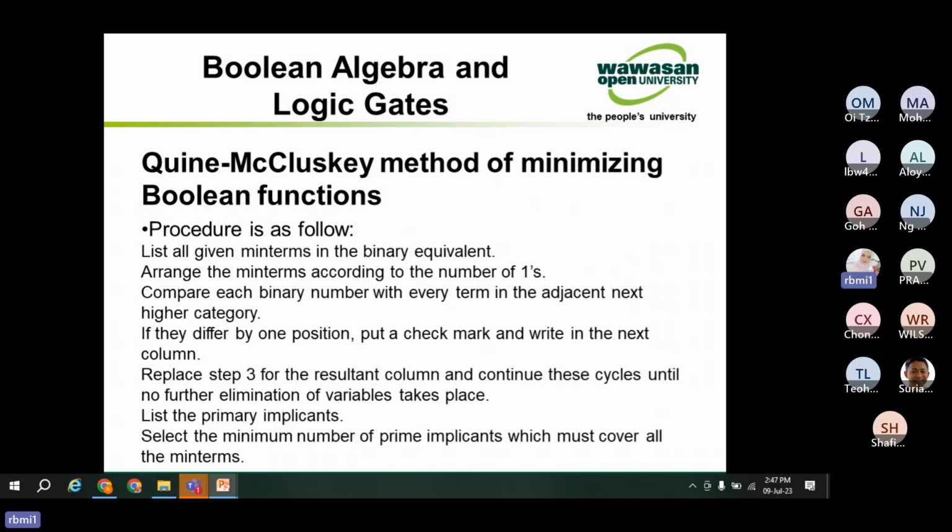This is our procedure. We have to list all the minterms in binary and then arrange the minterms according to their number of ones, and then we have to compare. If they differ by one position, then put a mark and write it in the next column.